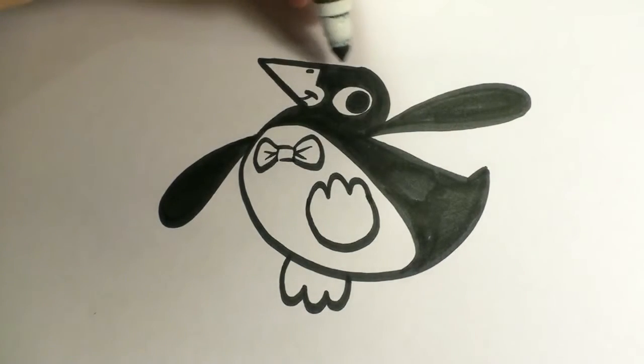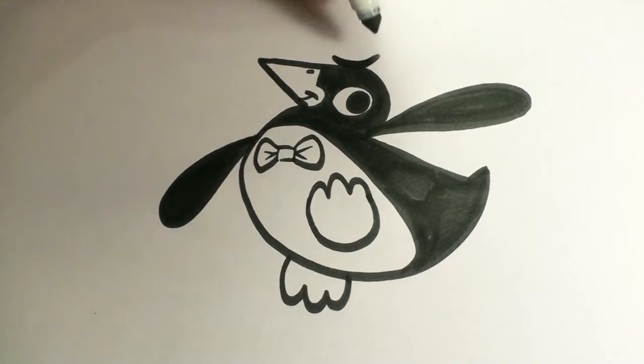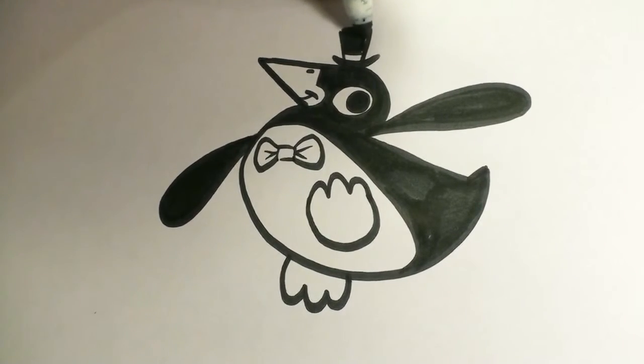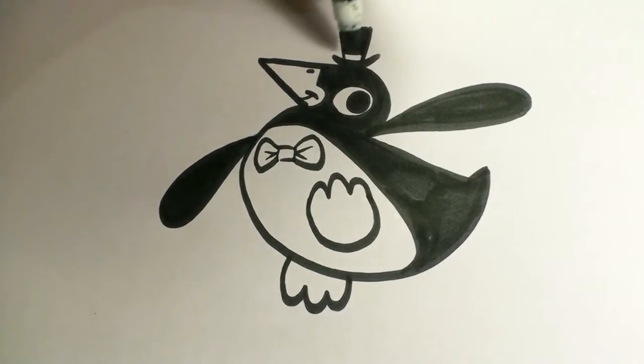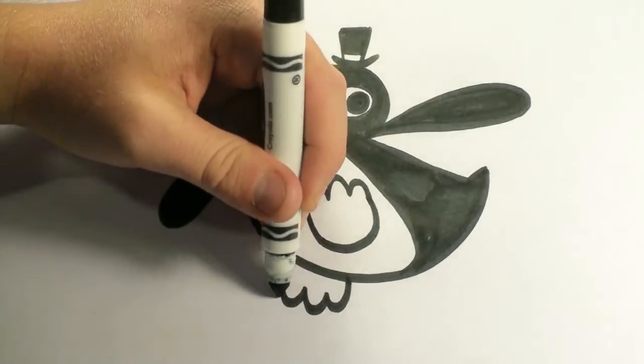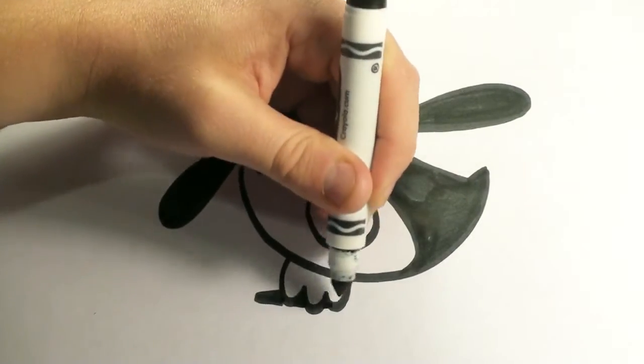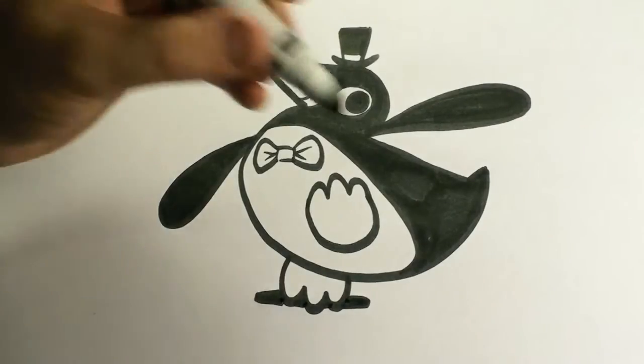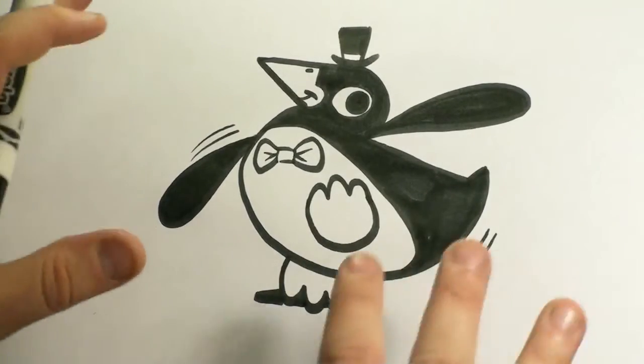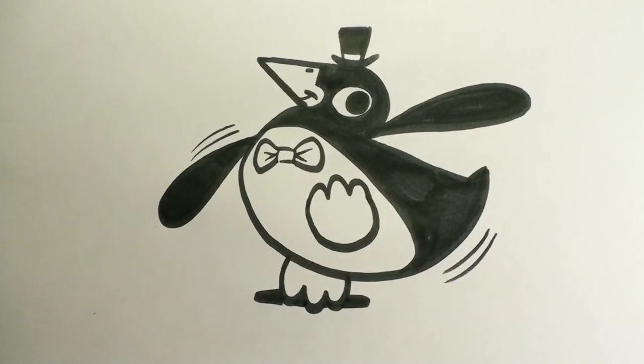And then on top of his head, I'm going to draw a hat. So I'm going to start with a little smile. Then I'm going to go up with a rectangle. Draw a line down at the bottom. That's going to be the band around the hat. You can color it red and color the bow tie red as well, just to match it. Let's add a little shading down on this foot to show that he's still on the ground. And we're going to draw a few action lines right there, just to show that he's moving. And as you can see, we've got one happy dancing penguin.